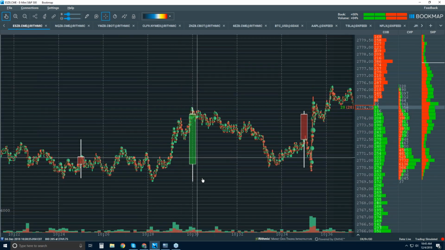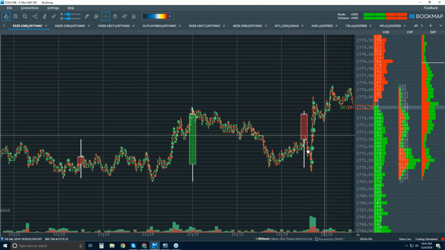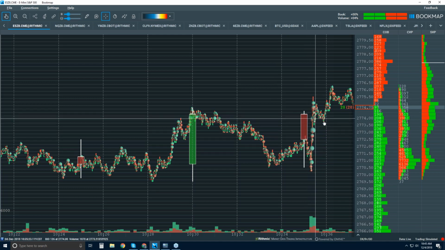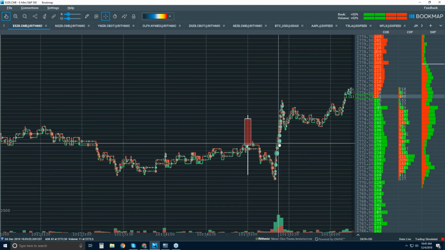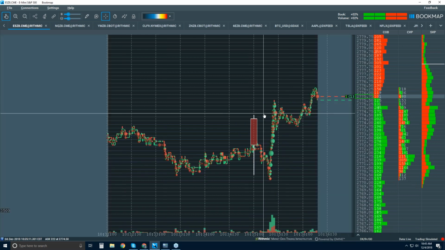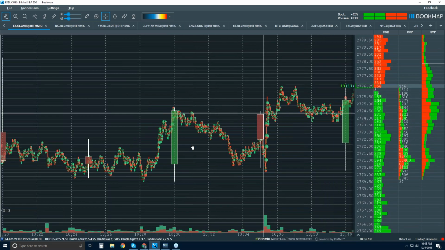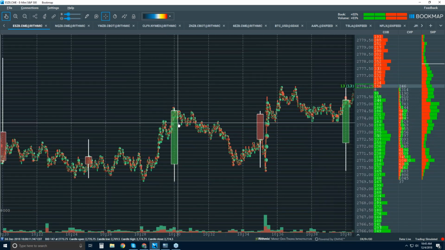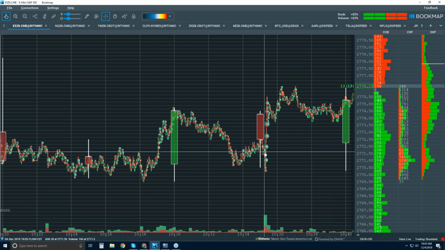We'll use the crosshairs here. Actually we go a little bit lower too, and test those areas here. But then look over here, see how the buyers come right back in? Those buyers are in control, right? There's no question about it. That would be rather difficult and challenging to see in the candlestick chart. You just don't get any of that information.